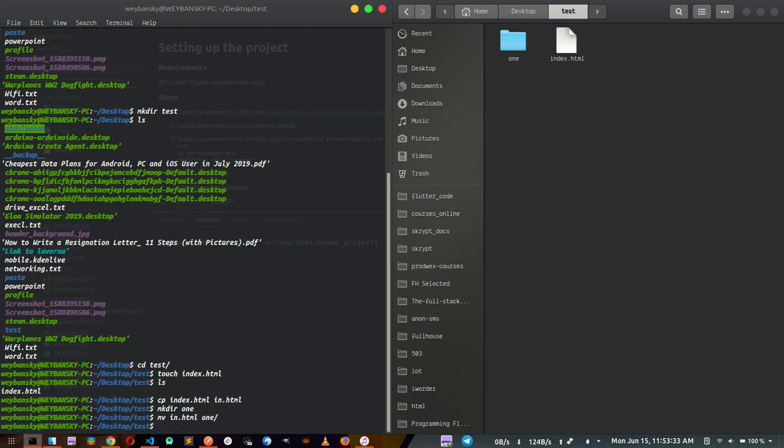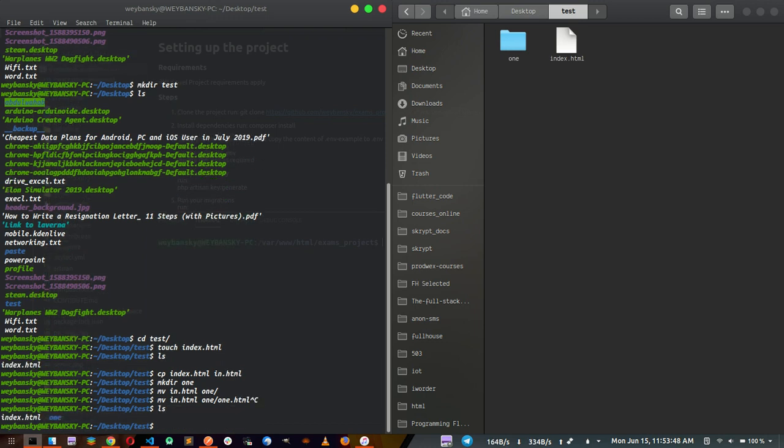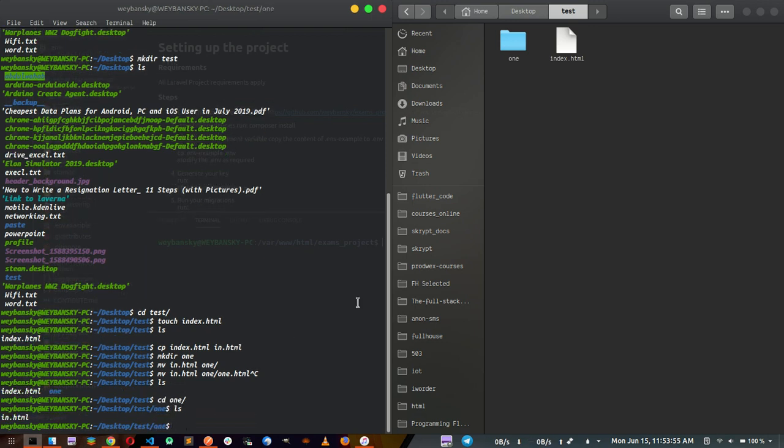If you want to move it and rename it at the same time, once you type 1, just type whatever name you want to call it. Maybe you want to change it to 1.html. This will fail because there is no in.html inside our current directory anymore, because we have already moved it. So we really have the 1 folder. To see it, go inside 1, and then if we list it out, we have in.html. I'm using this file explorer just to show you what we are doing visually, but everything that you can do visually can be done on the terminal too.